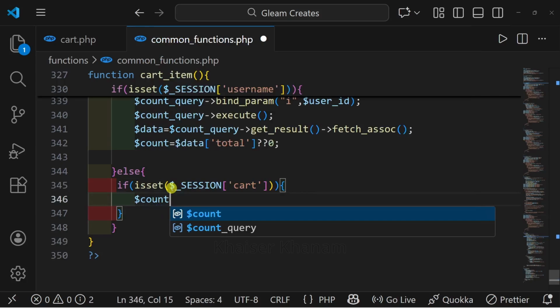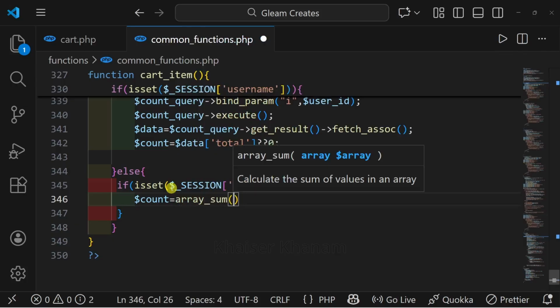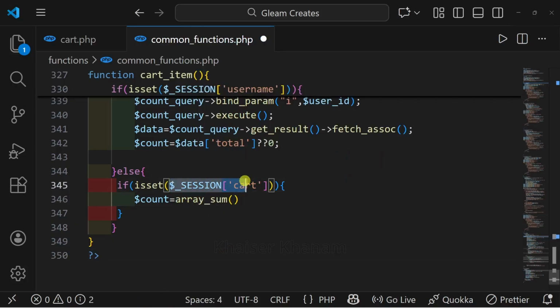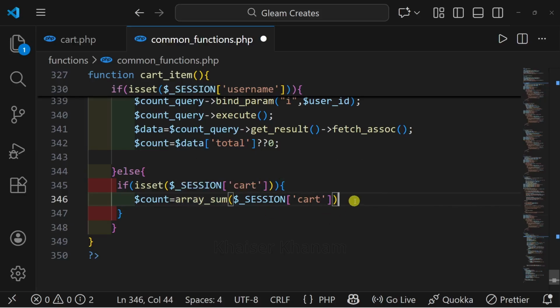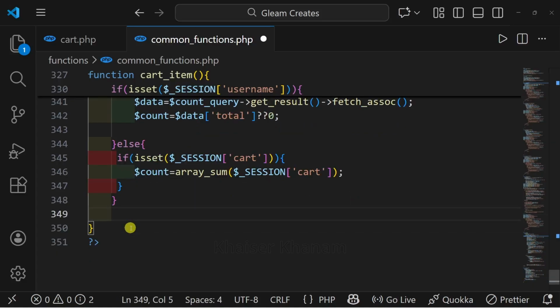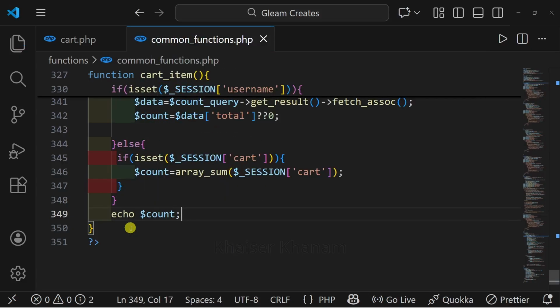If my session is set, then count value I'm just going to update and for this we are having this function array_sum and inside this I will be passing this session cart. So using this what we are doing? We are just adding all the quantities which are present inside the cart. Close with semicolon and after this else part, from this function what we are going to echo? We are simply going to echo the count.